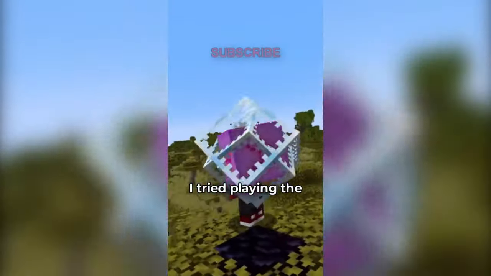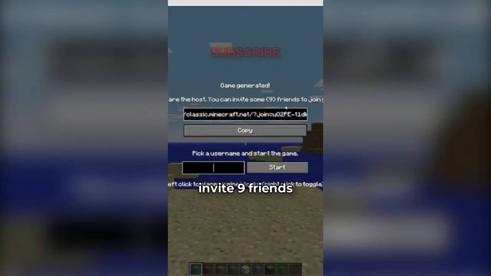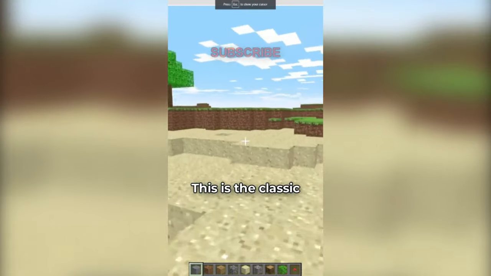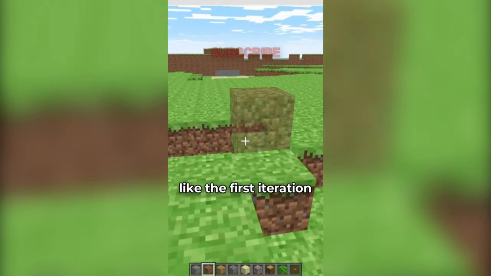I tried playing the web browser version of Minecraft. Oh look, I can invite 9 friends to join. Well, I don't have any friends. Pick a username. Okay. Alright, this is the classic version of Minecraft. Apparently this is like the first iteration of it.